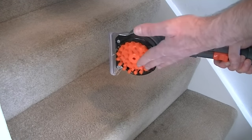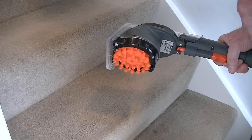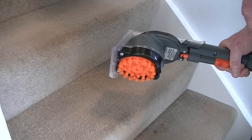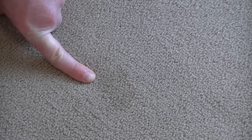this is okay. For example, if you have a stain, and as if by magic, I have spotted a stain, so we'll see if it'll deal with the stain that's on the carpet. Now, this stain here has been here for a few weeks, I'm sure, and without going into graphic detail, it was caused by Evie, my mum's new pup. So obviously you don't need me to tell you what that could be. It is dog wee, so I have told you. It's dog wee, but it's been left to dry in. Now that can be terribly difficult to remove.